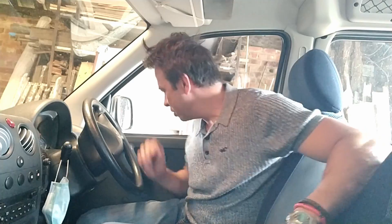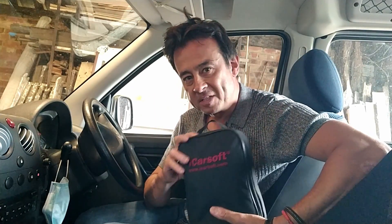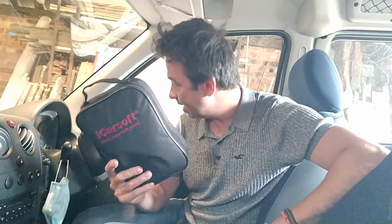This particular car has an issue with the engine management. I'll show you just now exactly what's going to go on. We're going to get the iCarSoft out and I'm going to show you something I haven't seen many videos talk about — which is if you've got your iCarSoft and you've got Volkswagen, Mercedes, Fiat, but you don't have the Citroen on your device, you can still use it.